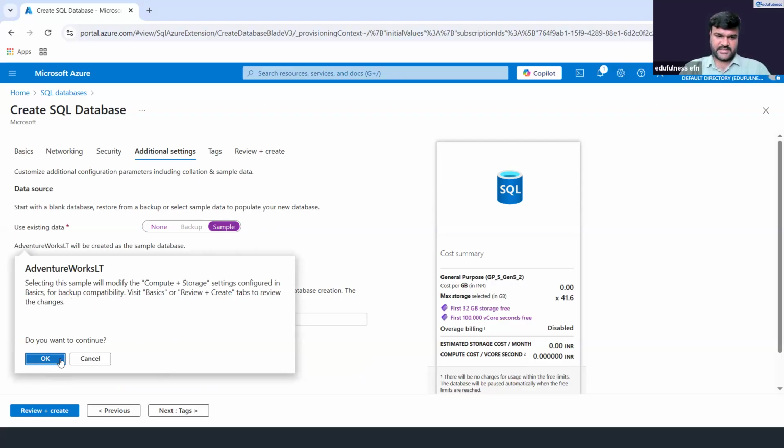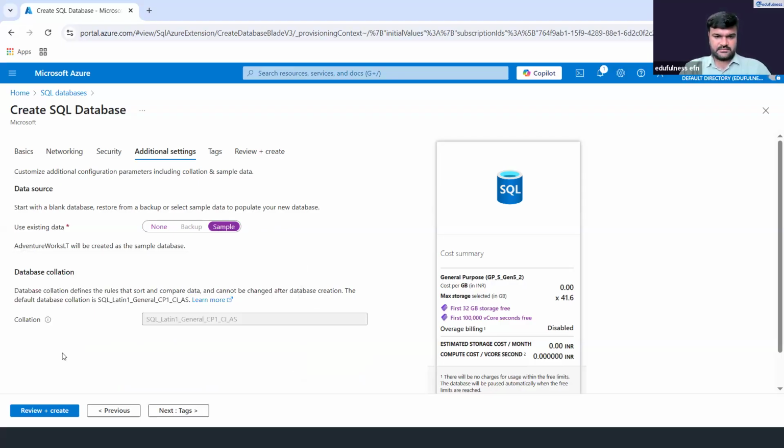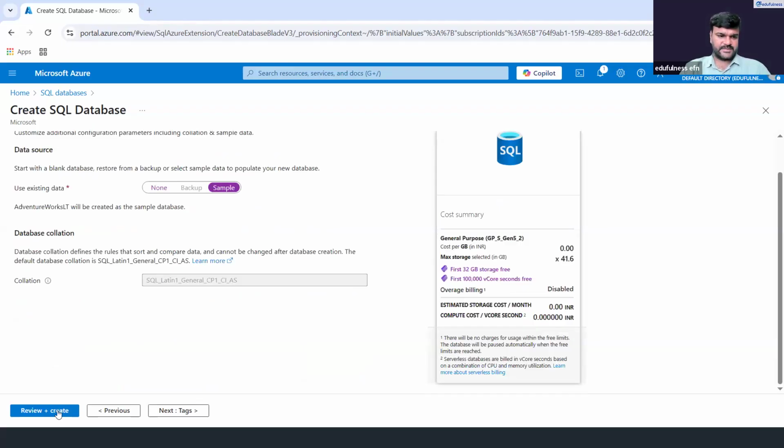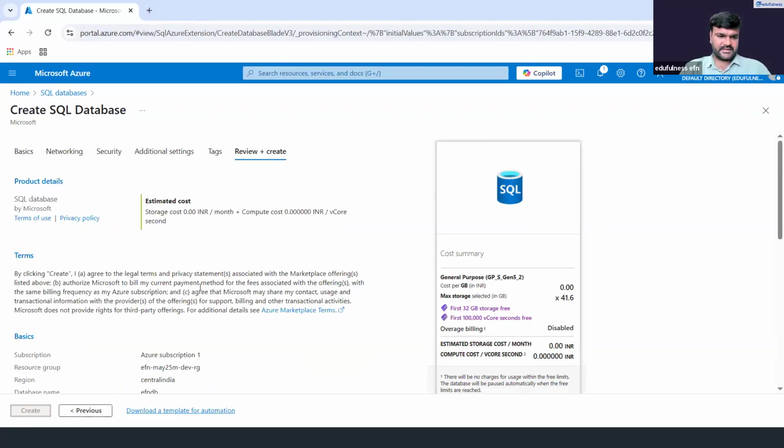Okay, so click OK. Done. So this is going to enable backup sometimes. Suppose you already have some database backup, you can restore it to this database. So that's all. Review. If everything is okay, enabling create, click on that.